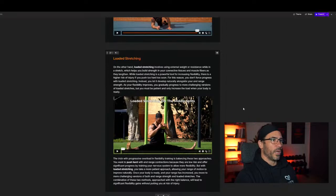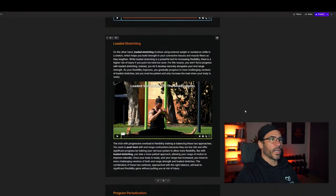So loaded stretching. On the other hand, loaded stretching involves using external weight or resistance while in a stretch, which helps you build strength in your connective tissues and muscle fibers as they lengthen. While loaded stretching is a powerful tool for increasing flexibility, there is a higher risk of injury if you push too hard too soon. For this reason, you don't force progress with loaded stretching. Instead, you let it develop naturally alongside your end range strength. As your flexibility improves, you gradually progress to more challenging versions of loaded stretching, but you must be patient and only increase the load when your body is ready.